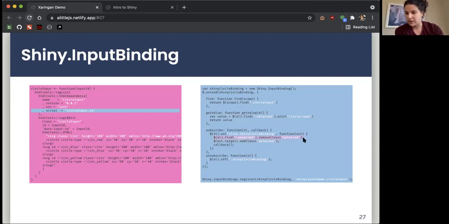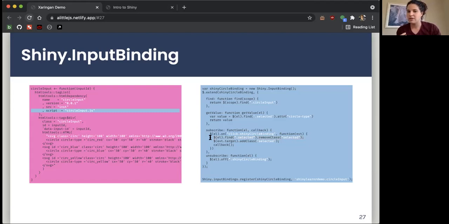Okay, Maya, you skipped this line. So let's say I clicked on the red circle and I gave it the class selected and it returns red and things are great. And then I click on the blue circle and Shiny's going to be like, what the hell? I don't know. Now the red circle is selected and the blue circle is selected. What do I do here?